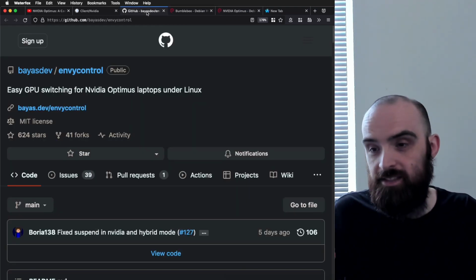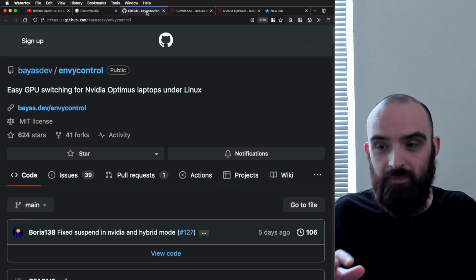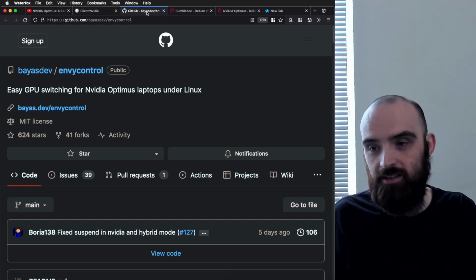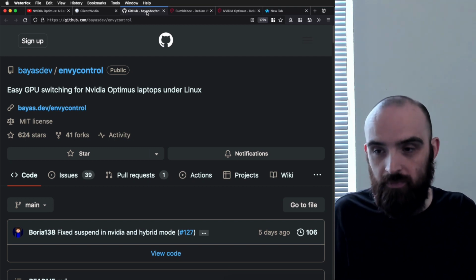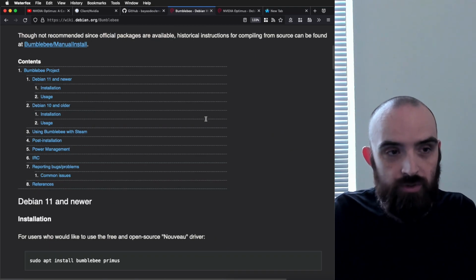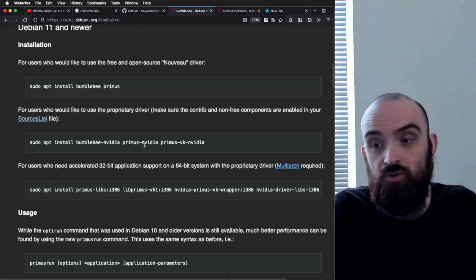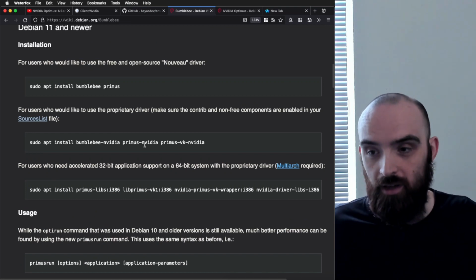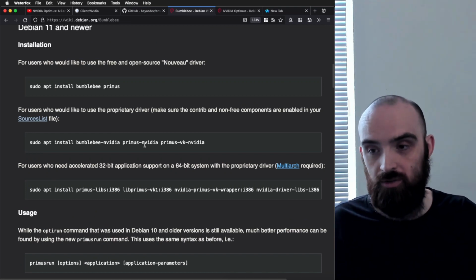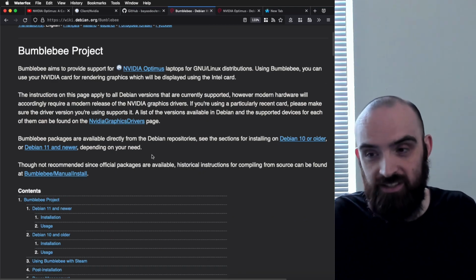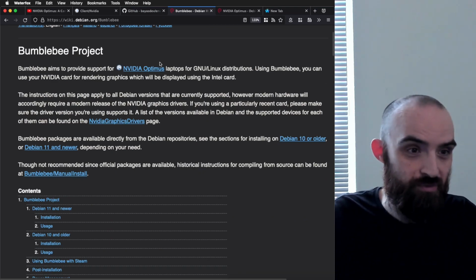But the point is, I don't think at this point I have found another solution that works fine, and maybe I don't necessarily need to, at least right now, figure out how this works. Although it would be nice to just type Primus run whatever, and then it runs on my Nvidia GPU. I would certainly like that, but like I said, the results have been this, and I'm already super tired of trying to figure this out.